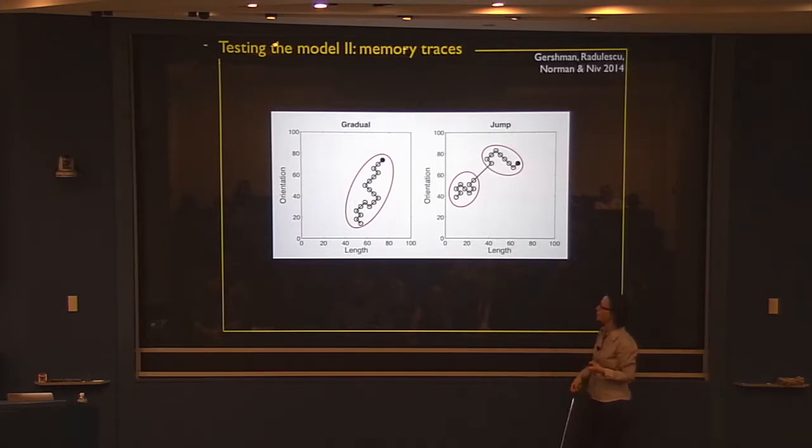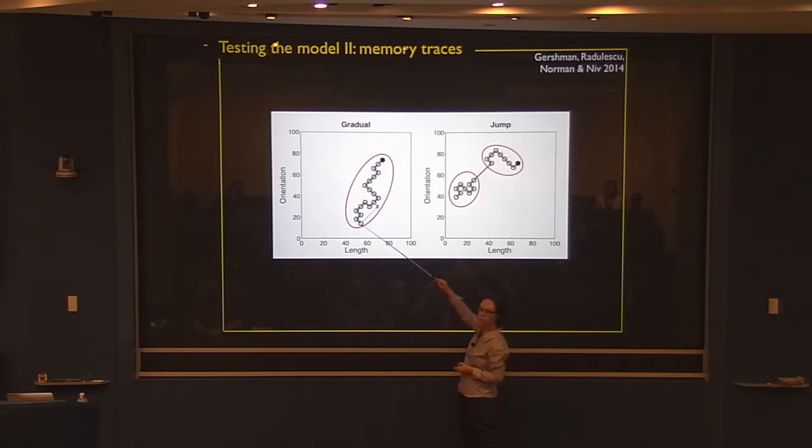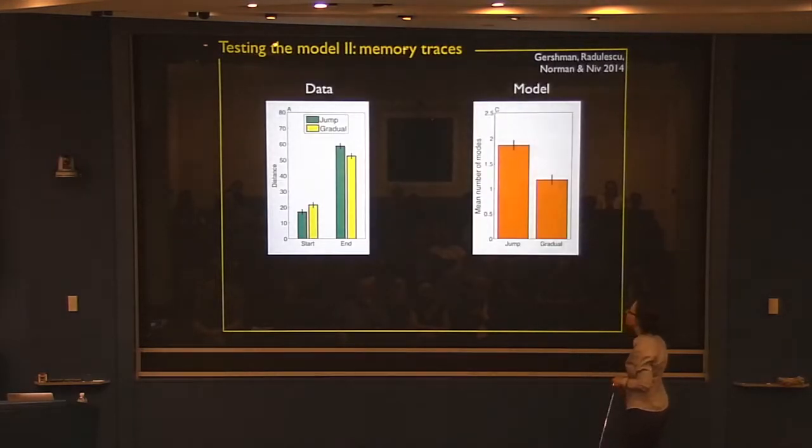Once a subject makes a reconstruction, we can plot that here too. Let's say they reconstruct a line of this length and this orientation. We can measure the distance between their reconstruction and the thing that they're trying to reconstruct. Shorter distance is better. They're more accurate. And we measure the distance to the end to see how much interference the endpoint had, and longer distance there is better. And so indeed, that's what we see.